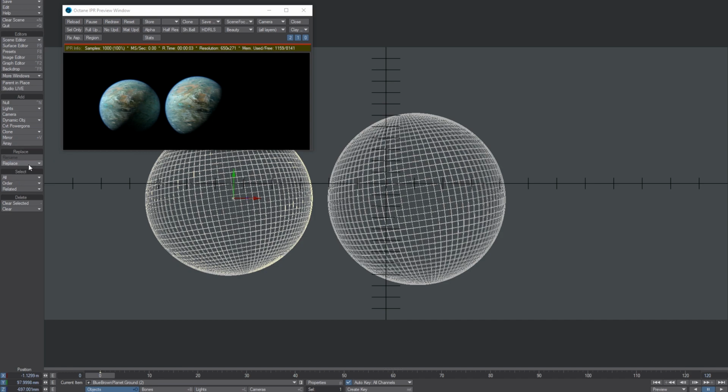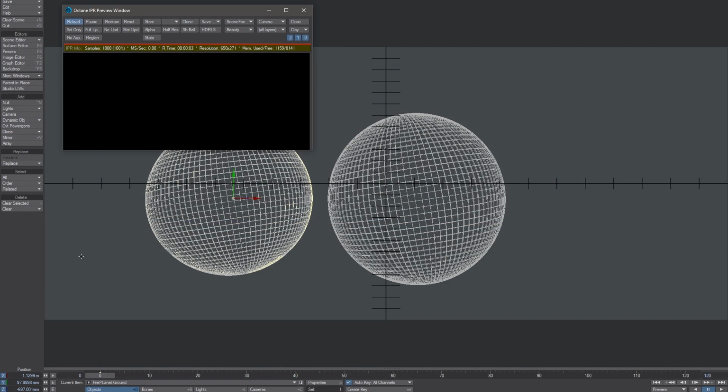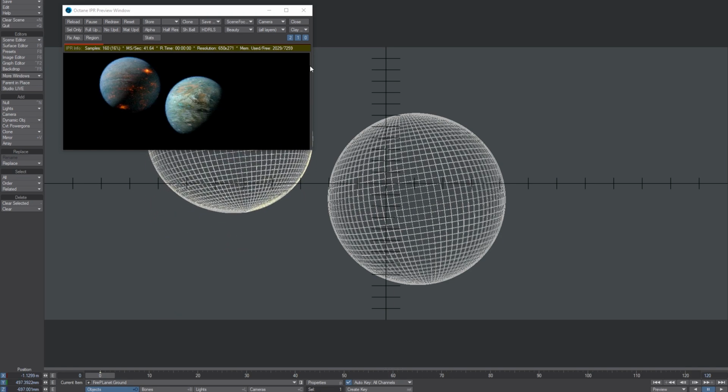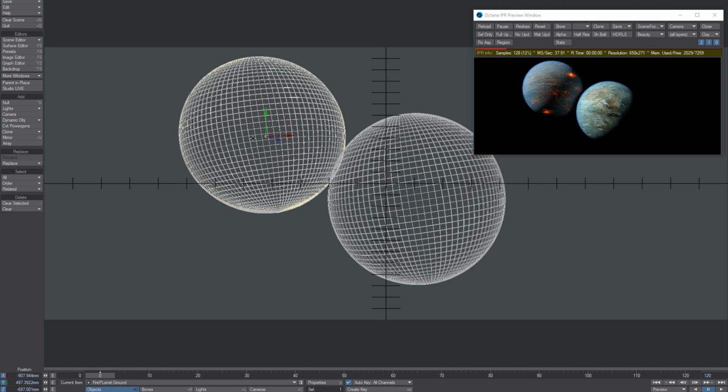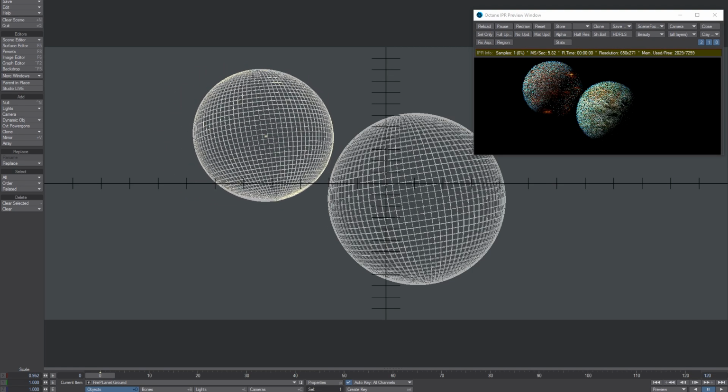Let's go ahead and replace this with one of my other planets, and then hit reload, because it doesn't automatically update within Octane unless you hit the reload button. Boom. If you've seen my other planets that I recently posted images of, this was the first one. So just scale it down.